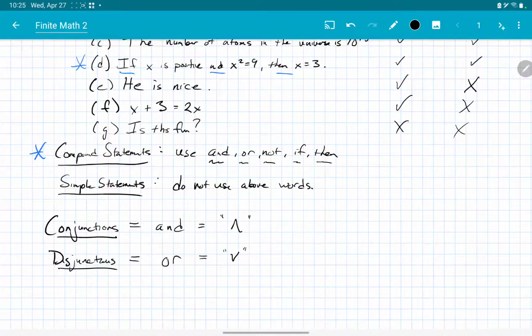And it's important to know that this in logic is considered an inclusive or, which is not usually how we use or in English. So if both things are true, then the or statement turns out to be true. Okay? If I said 3 is a prime number or it is odd, that's a true statement because it is both prime and odd. So we allow the or statements to be, that's called inclusive or.